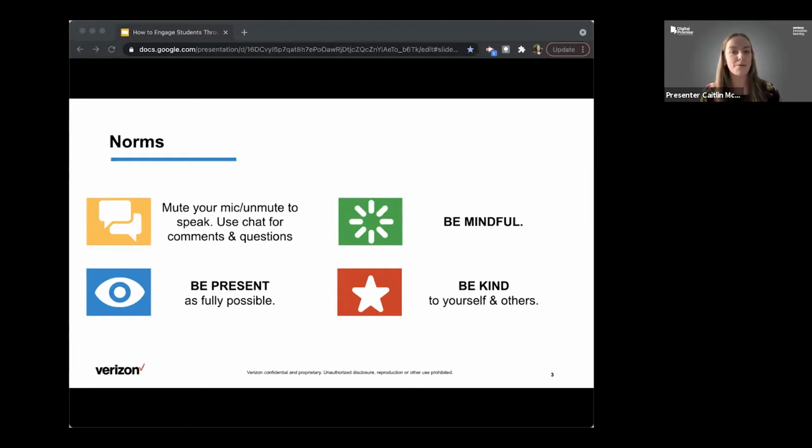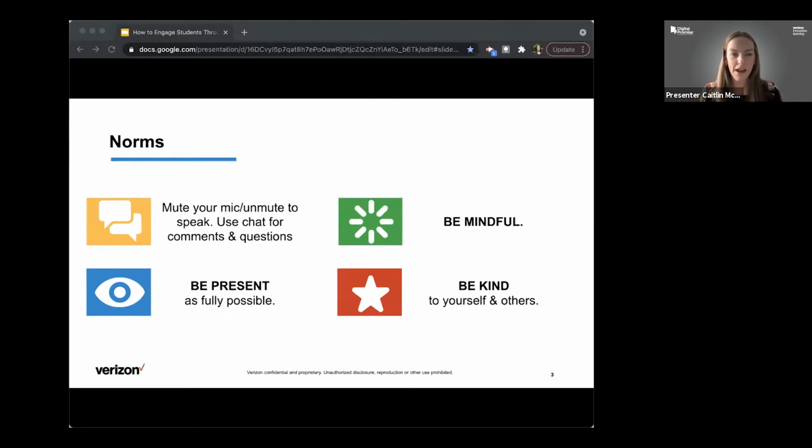Another reason we ask you to participate is to help provide some local context. There are people from all over the country here, so it's important to think about how the things that we are discussing today tie into your own varied experiences, and providing diverse examples really helps your peers out, other people that are here as well.